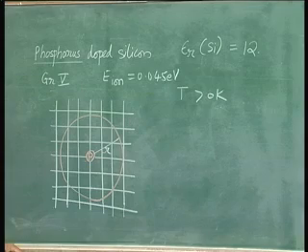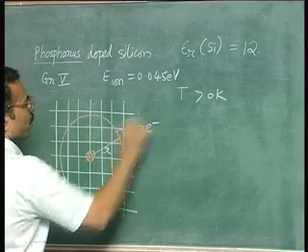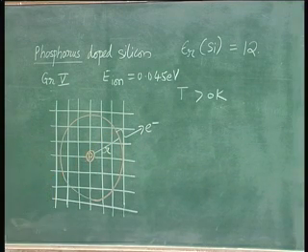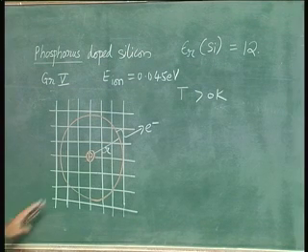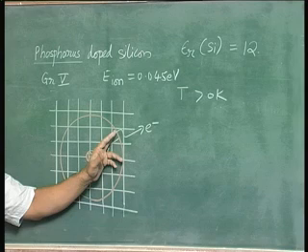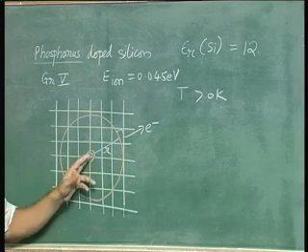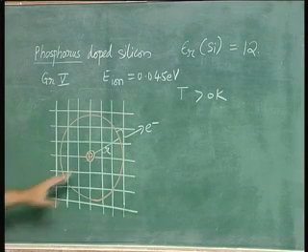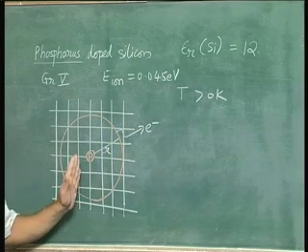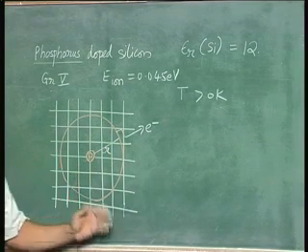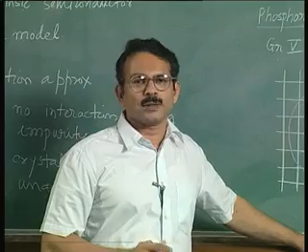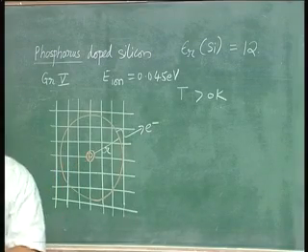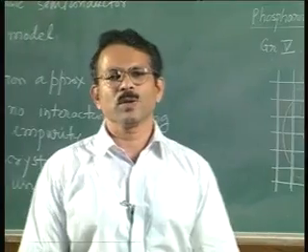For T greater than 0 K, this electron becomes free of this phosphorus atom because of thermal vibrations of silicon atoms. Now, a large number of electrons associated with phosphorus impurities which have been introduced will become free at much lower temperatures than the temperature at which the large number of silicon atoms will break their bonds. That is why even for small temperatures, most of the phosphorus atoms would get ionized, and each phosphorus atom would contribute an electron.